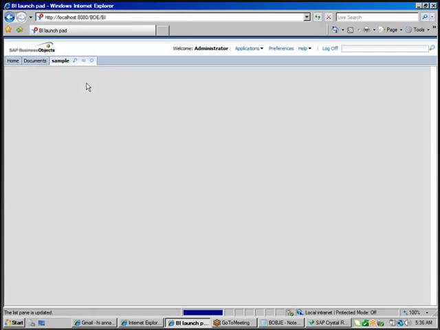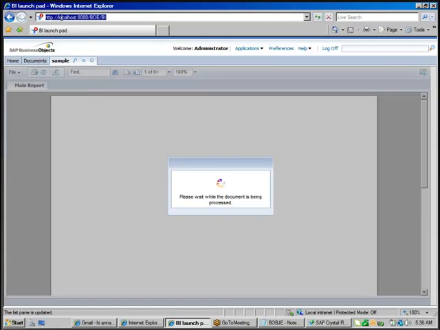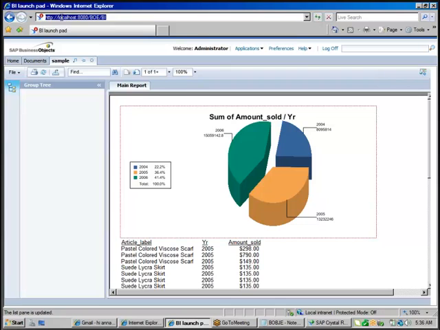She can access from her system with the BI Launchpad URL. But the mandatory thing for her is she needs a user account in the Ravan server. The administrator will create a user account for her in the Ravan server.